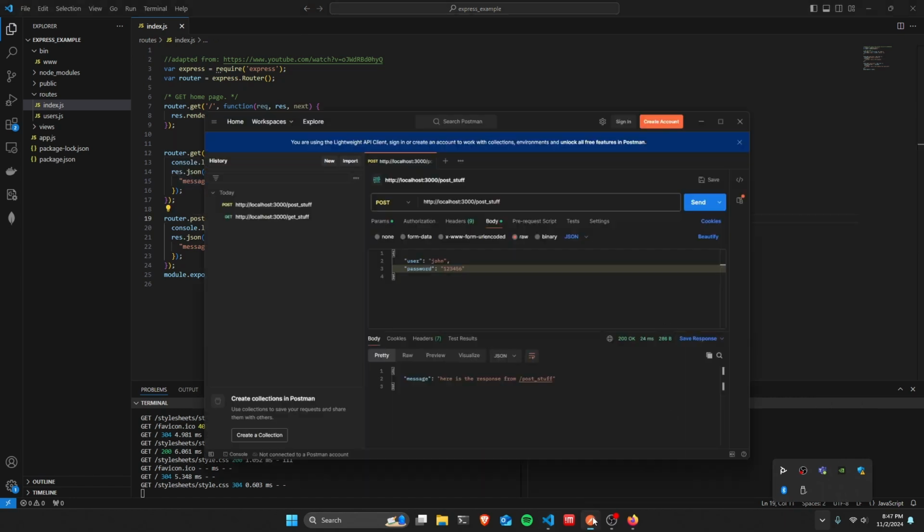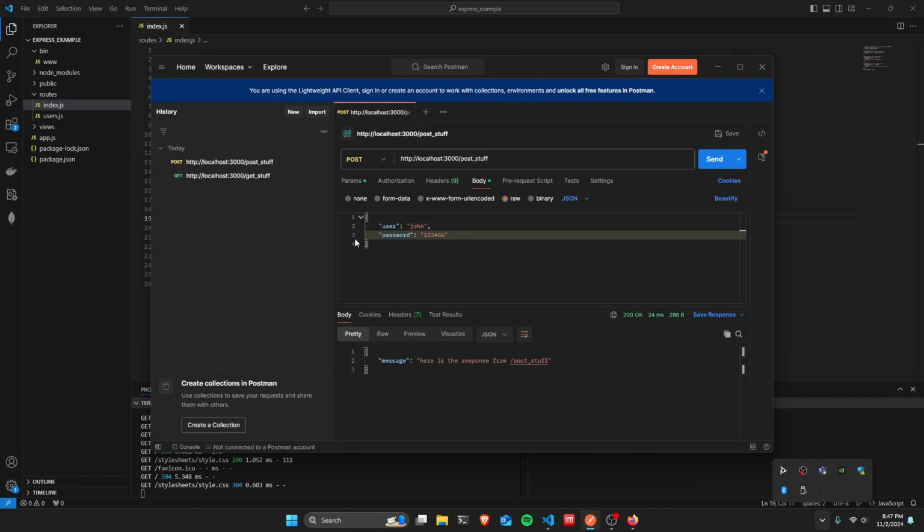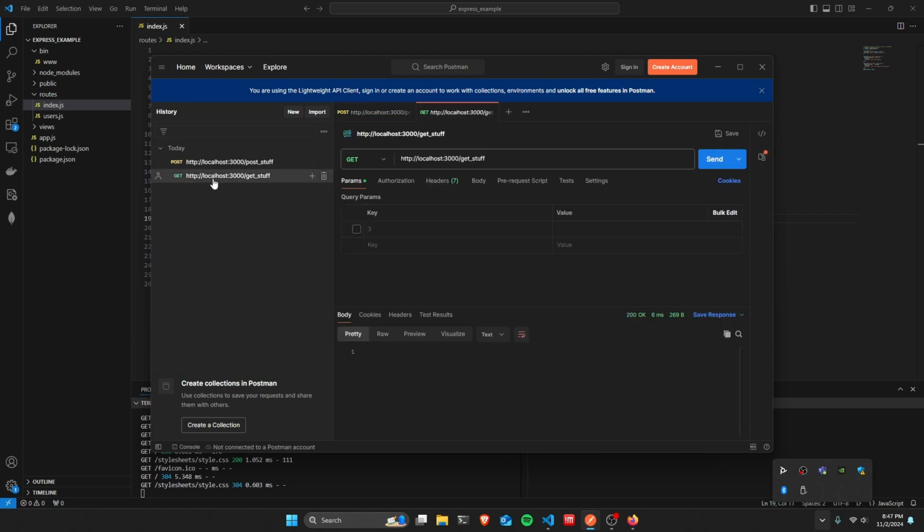So let's test this out. As I mentioned before, I have this application called Postman, and this Postman lets us simulate get, post, and pretty much any other request we need. We're first going to make the get request. Typically when you open Postman, it'll give you an option to create a new request.